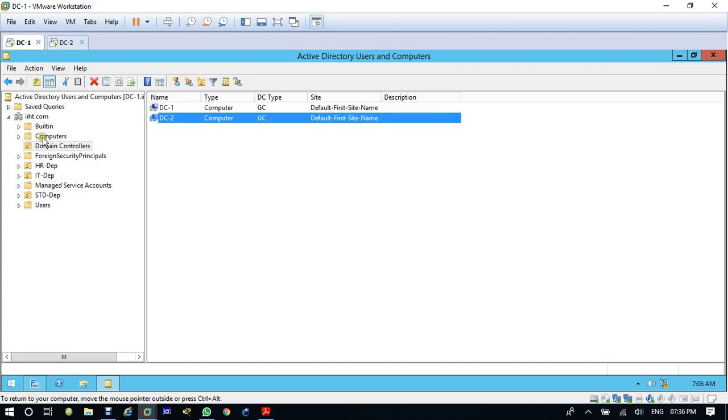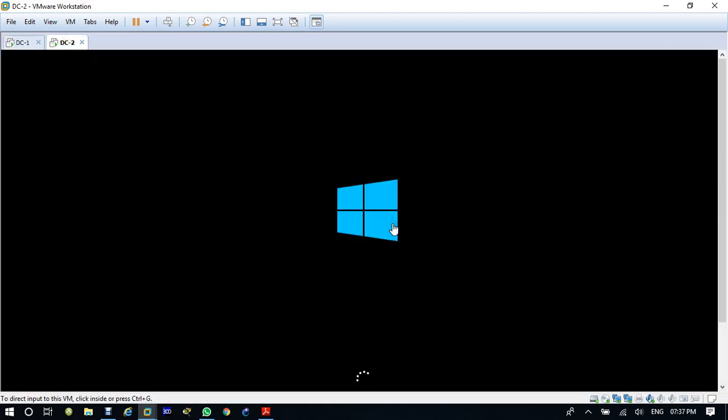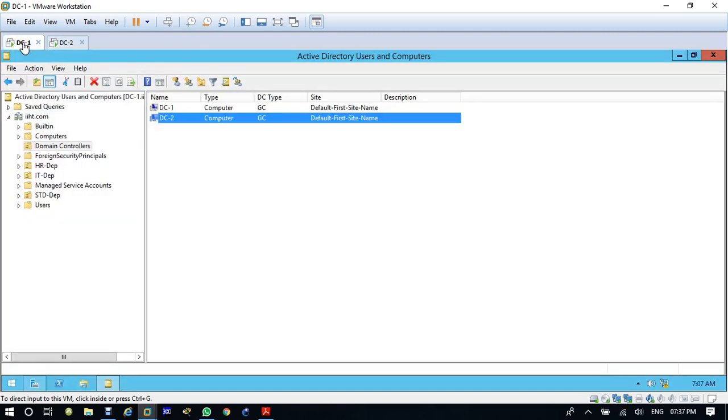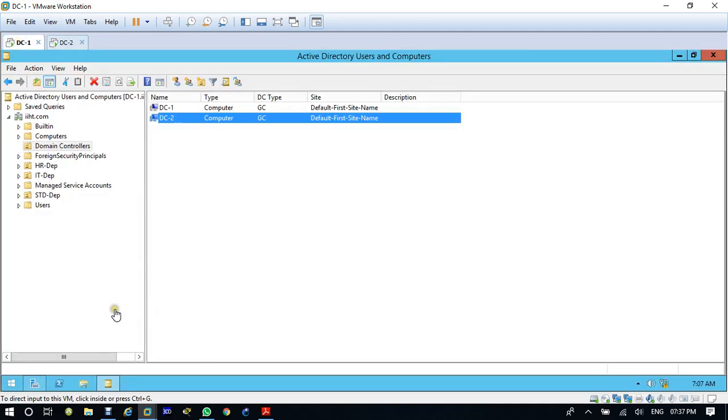Now we have to work on the replication process. So now come to DC2, let's start. And see, always keep in mind the need for the replication process. Suppose you are on the main branch and you configured something and you want those things to be on the branch server, right? If you have not configured the replication, it will take the default replication, like 1 hour or something, and it will replicate after that time.